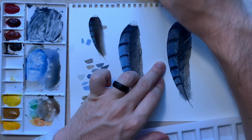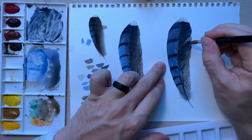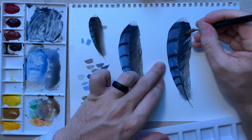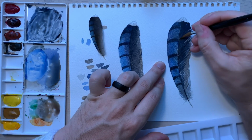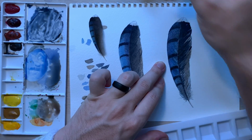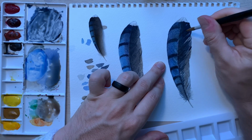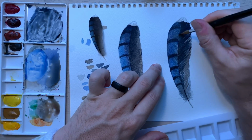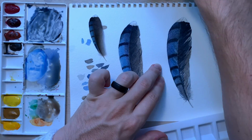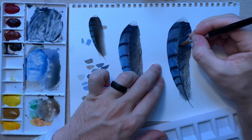I gotta be a little persistent, and I'm drying my brush off between passes so that I can remove the color. But see how it just adds a little bit more. It makes it a little bit lighter. And it sometimes works better with a bit of a stiffer brush. Depends on how impregnated the pigment is in the paper, and that will vary based on what pigment you're using. But it looks like I can do a little bit here, get a little bit of that effect, which is nice.